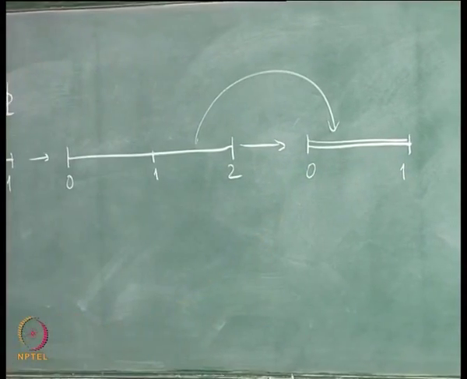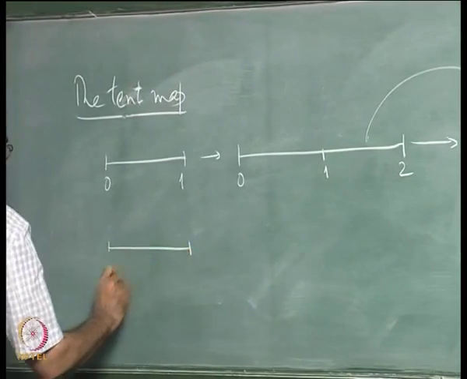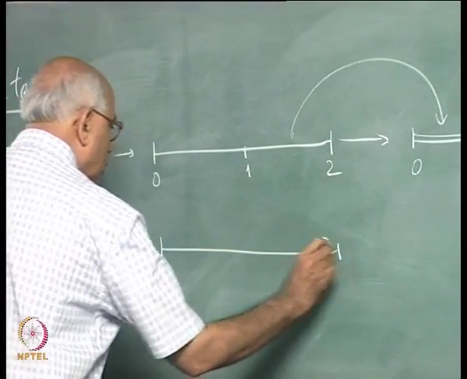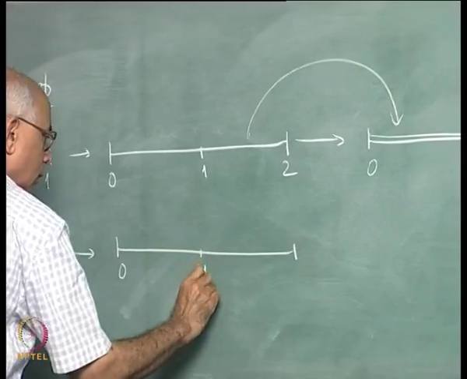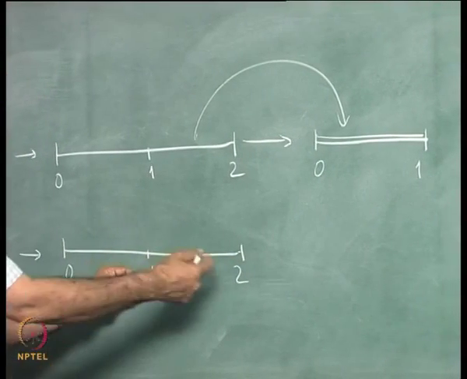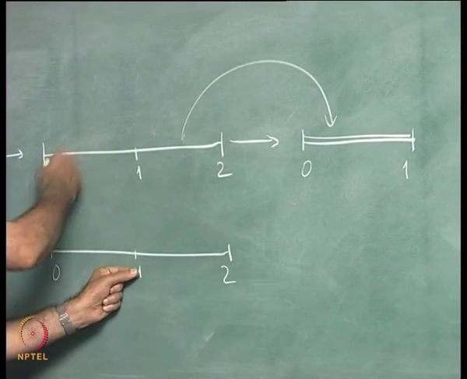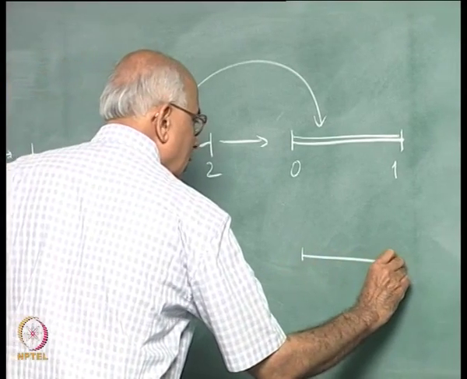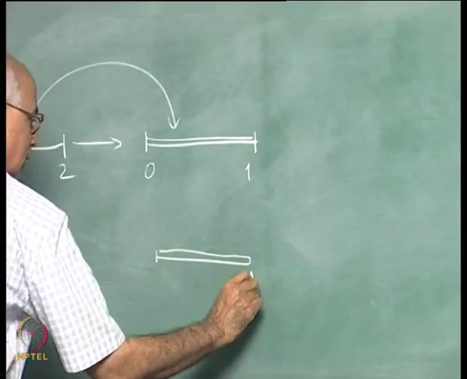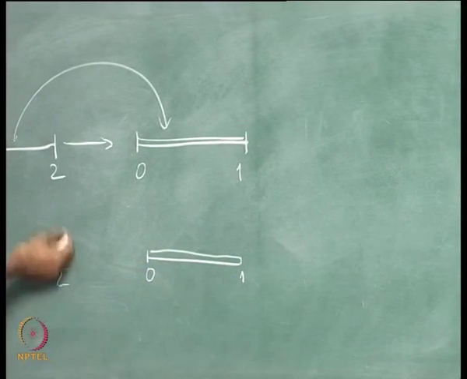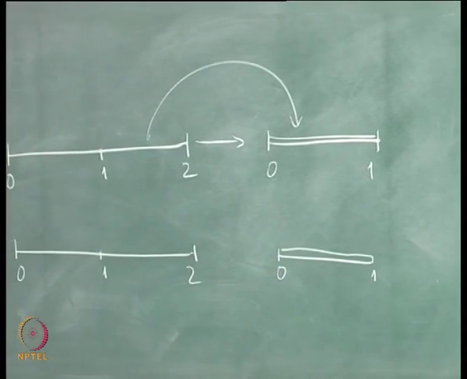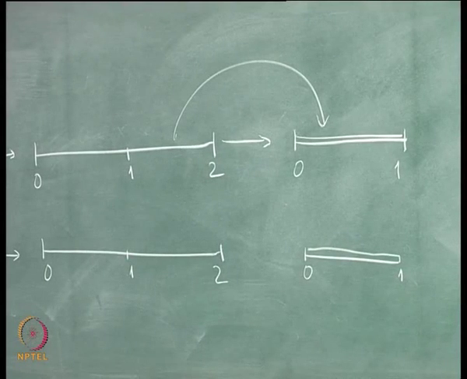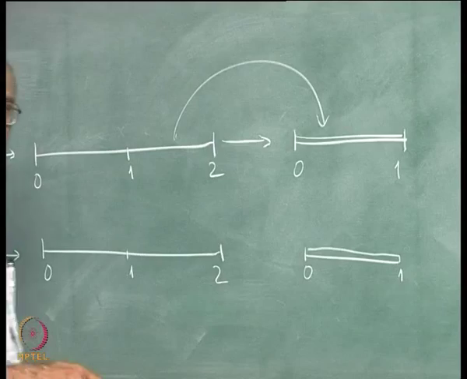In the tent map, on the other hand, you started with 0 to 1, and then you stretched it by a factor of 2 all the way, and then instead of cutting and pasting on top, you bent it backwards. So in that sense, what you did was to go here and then bend it backwards. So this was flipped over and bent backwards, and again you produce this 2 to 1 effect, and once again all the periodic orbits were unstable and so on.